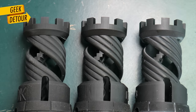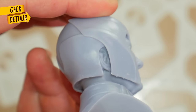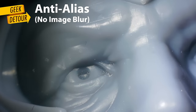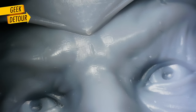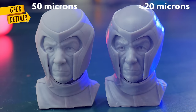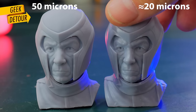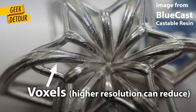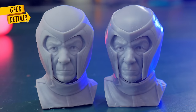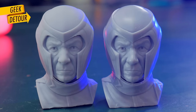But the biggest difference can be seen easily with the naked eye in all models, especially where there are no details at all. The pixels are so tiny here that the transition from one voxel to the next is smoothed out, and it finally looks pretty much like injection molded — so smooth, not blurred. The result is that the surface stopped looking frosted or matte and now looks shiny, almost polished. This is great news for people that paint their miniatures, and even better for people using castable resins to make jewelry. My wife says this looks like stone, and this looks like plastic. To me, this more reflective surface makes the actual details pop out.